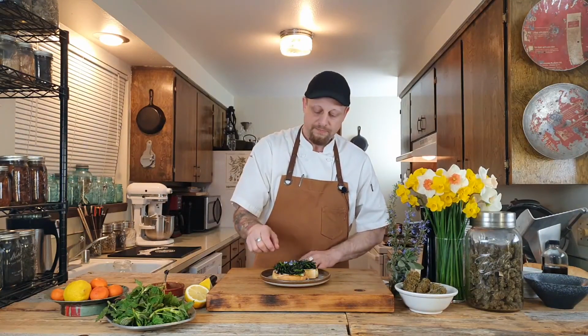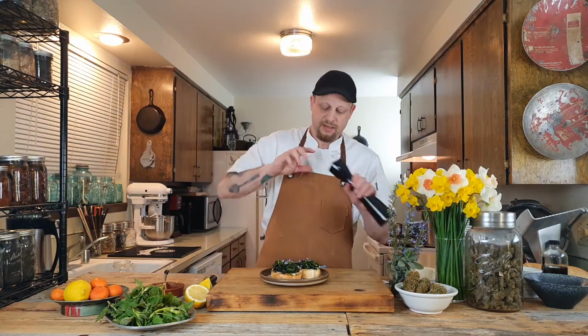Oh yeah, pepper, sea salt. And if you wanted to hit it with a little bit more lemon juice or cannabis olive oil, by all means you can. This one's simple, you guys. Real simple. Wild nettle and vintage cheddar toast with Cannabutter.